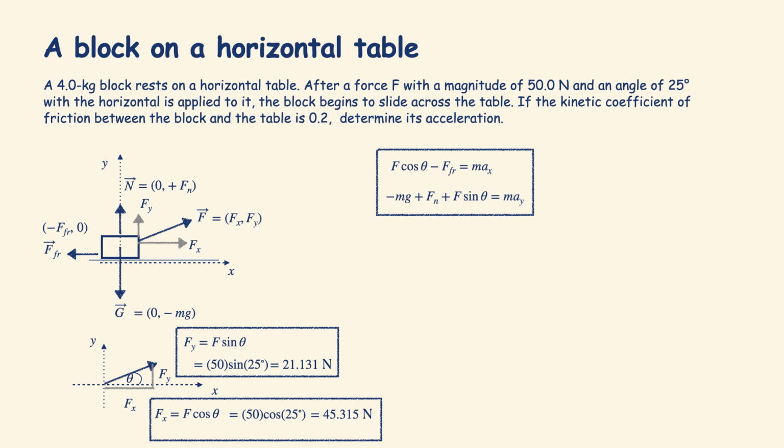With these equations of motion, I have determined that the y component of the acceleration is once again 0, the x component is 10.42 meters per second squared, so the magnitude of the acceleration is 10.42, or here you can round to 3 significant digits, 10.4 meters per second squared, with a direction to the right. Once again, notice that the normal force is 18.1 newtons, which is exactly the same value as in the previous example. Adding friction did not change the magnitude of the normal force.